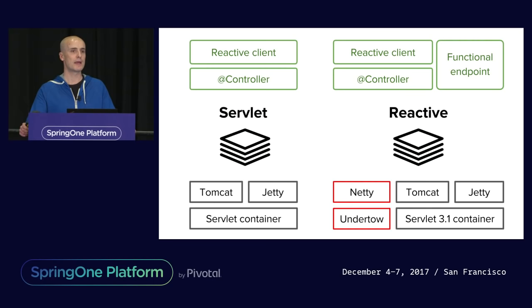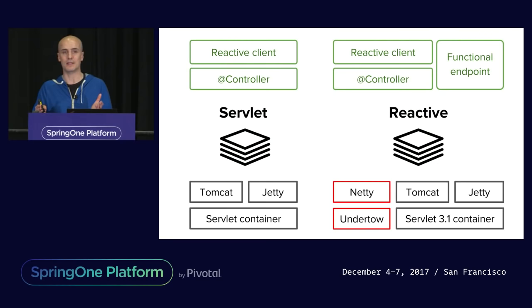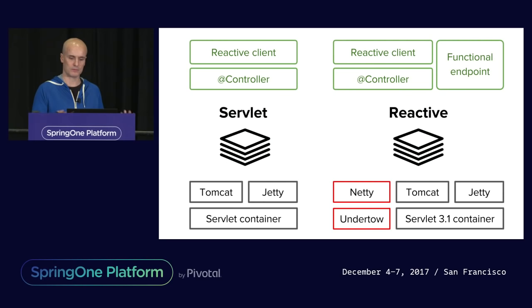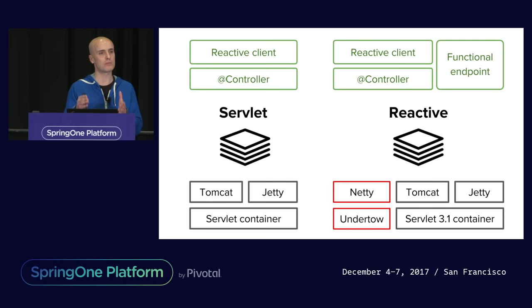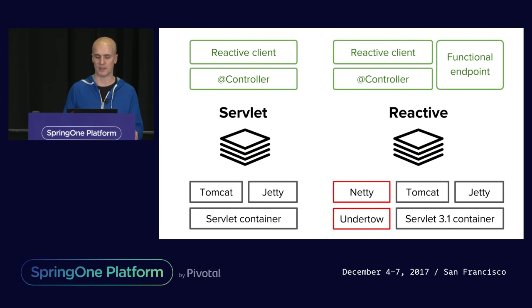There is a question here that often comes up. How is it possible that Tomcat and Jetty can be supported on both stacks, and isn't there some sort of disadvantage? Isn't it a compromise that we use Tomcat on the reactive stack? Well, the way we use Tomcat and Jetty on both sides is very different. On the servlet stack, we use the blocking APIs, which we can't change easily. Whereas on the reactive stack, we're going through the non-blocking I/O API, and we'll talk about that shortly. So on the reactive stack, we support Tomcat and Jetty, and that's pretty comparable to what we support with Netty. In other words, it's not really a drawback or a compromise.